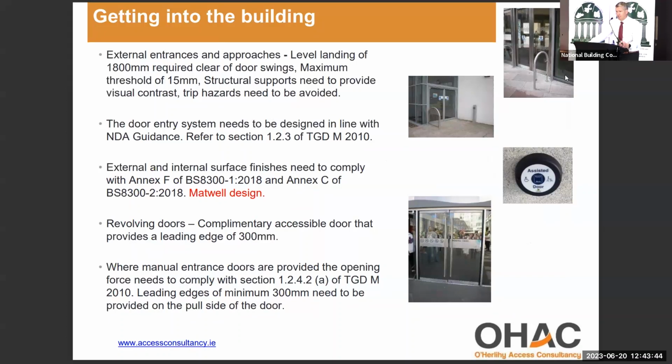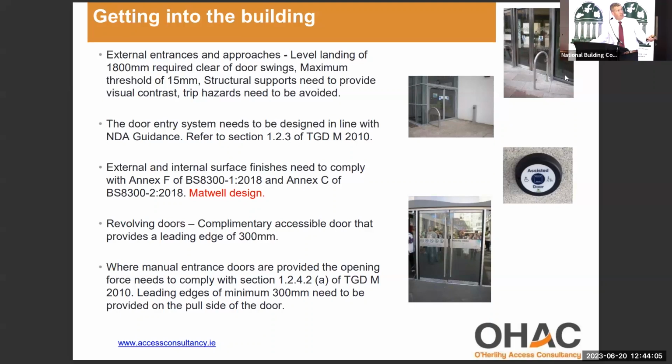But also things like where you have power assisted doors, the location of the access control is really important. So the idea is that if a wheelchair user comes along and presses an access control button to get into a building, they should be able to continue on. And by the time they get to the doors they should be fully open. So it's really important that the positioning of the access control is accessible.